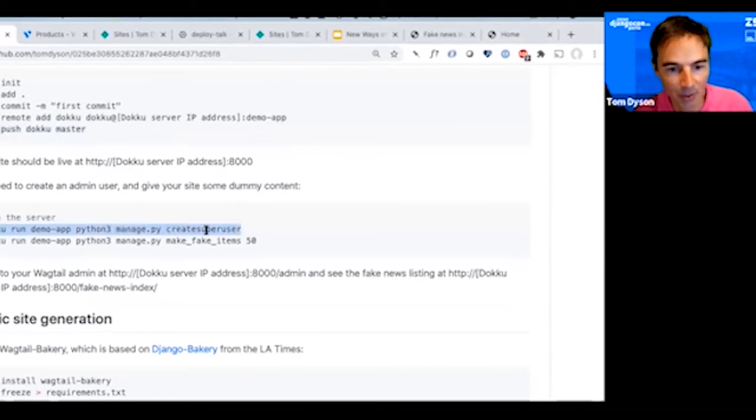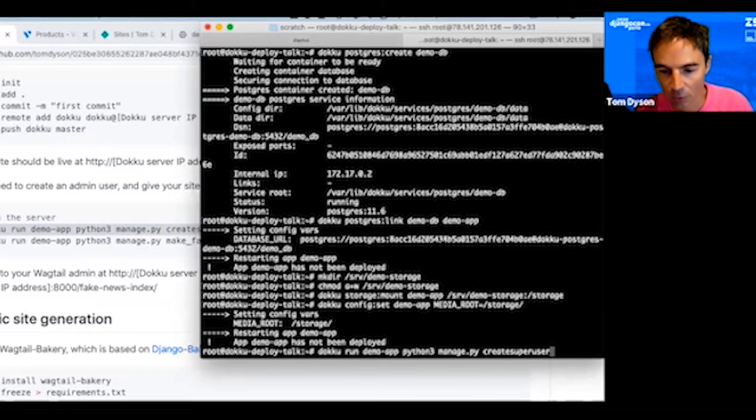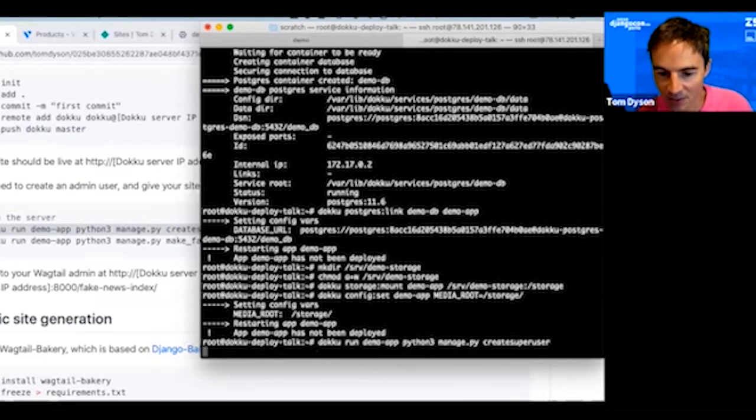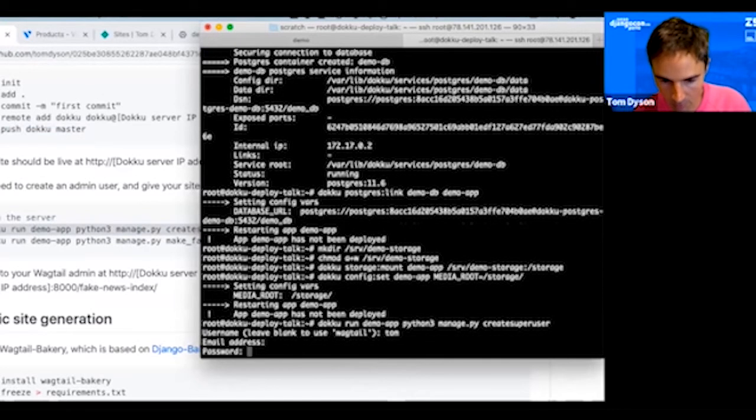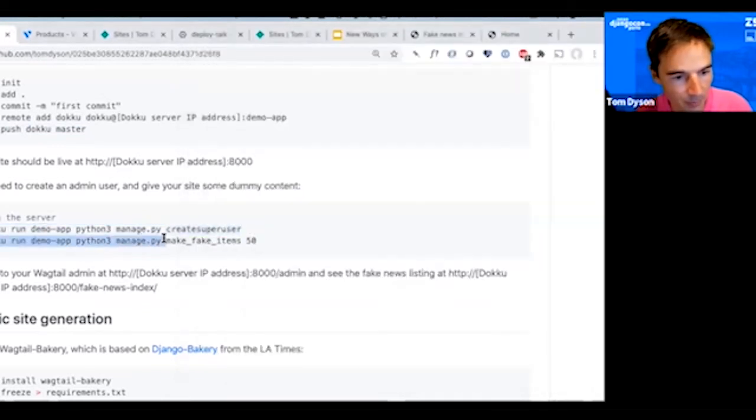So we're going to need to run a couple of tasks, and this is back on the server. We're going to run a management task, and you can see the syntax for this is pretty much like the normal manage.py, but you start it with dokku run, and then you specify the name of the app. It takes a few seconds longer than a normal management task because it has to spin up a container quickly in order to make that available.